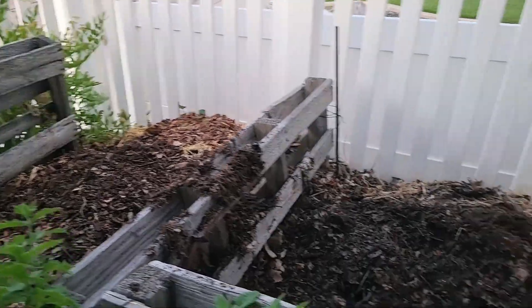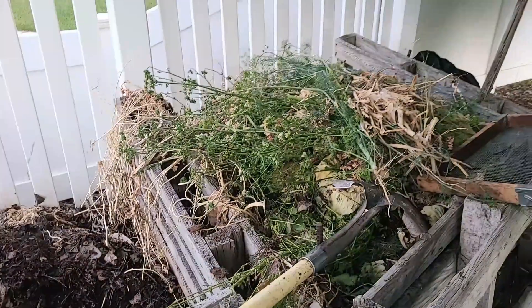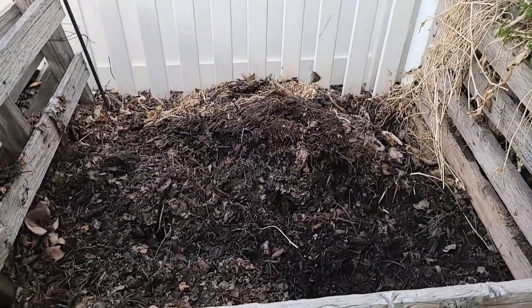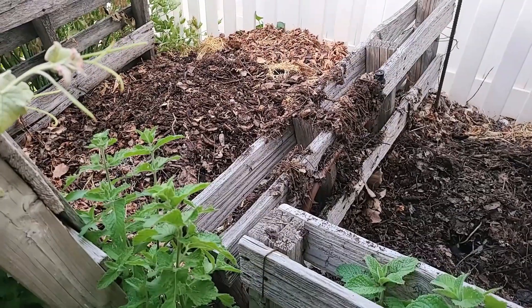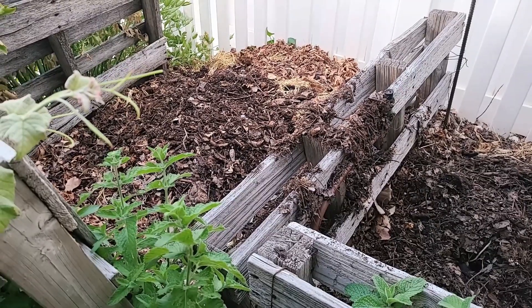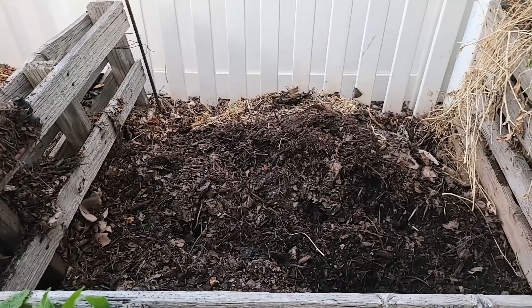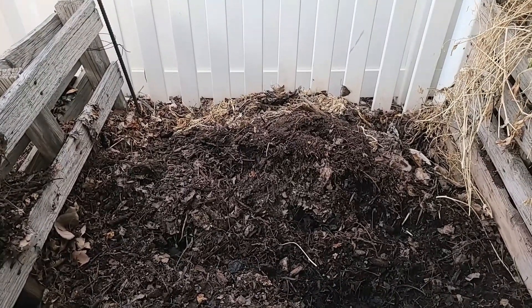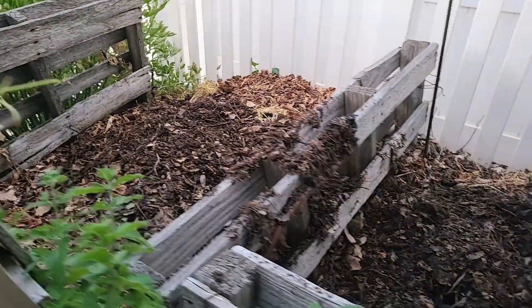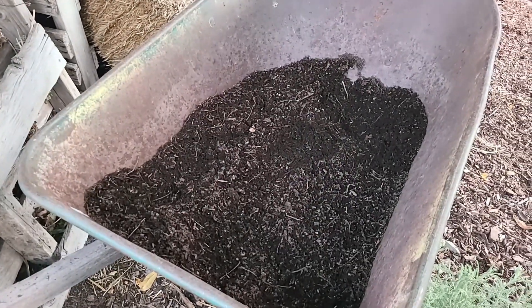These are my compost beds and I'm going to link a video at the top that shows you what they looked like last fall. When the fall leaves fall, this is when I build my compost. I don't generally touch it more than twice because I go for simplicity. The first time I touch it is when I build the beds in the fall. The second time is only every once in a while when I decide to combine the middle bed with this bed over here and leave an open bed. As you can see, the compost is mostly done. What I did is I used my homemade sifter and my shovel and sifted out the finished compost. So let's go put that on my bed.